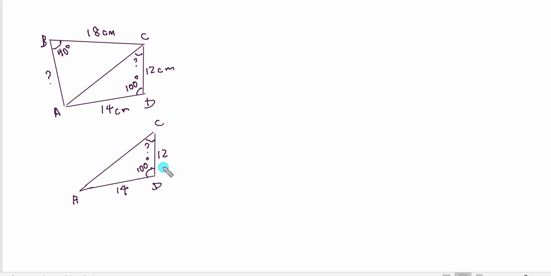Now let's say we want to find this angle. To find this angle, I have to look at whether to use cosine rule or sine rule. If you want to find this angle, you must have the two lengths that form this angle. That means 12 and this, you must have AC. Then only you can find this angle. So straight away you couldn't use a cosine rule to find this angle. Now what about sine rule?